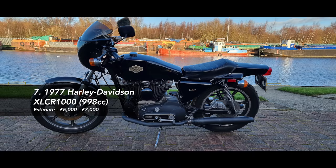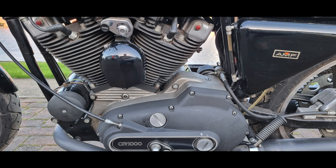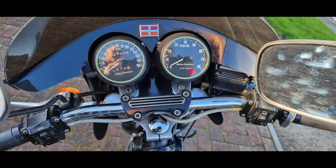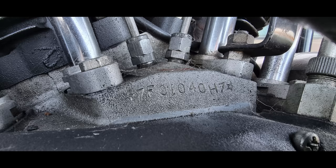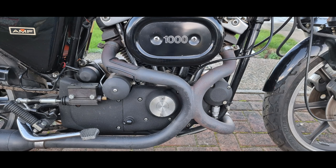Lot 581 is a 1977 Harley-Davidson XLCR 1000 — and this particular one is a first-year model. It was a brave move by Harley: a model designed to be a sporty bike and compete against some of the European and Japanese sports bikes of the day. Harley, obviously known for their big cruisers, took the engine from the Sportster and put it into a lighter weight sport frame with a bikini fairing, hump seat, really nice mag wheels, triple discs — which were high spec at the time — and a gorgeous Siamese black exhaust.